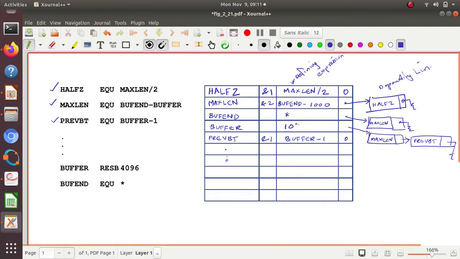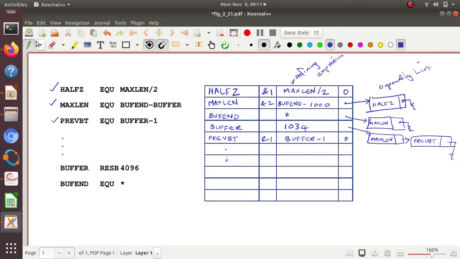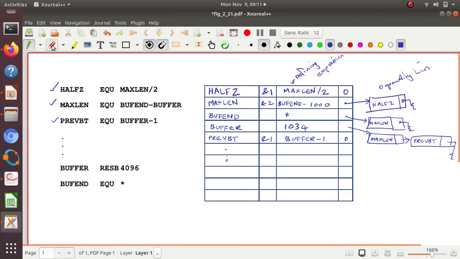Our address was 1034H. Then this will be 1034.